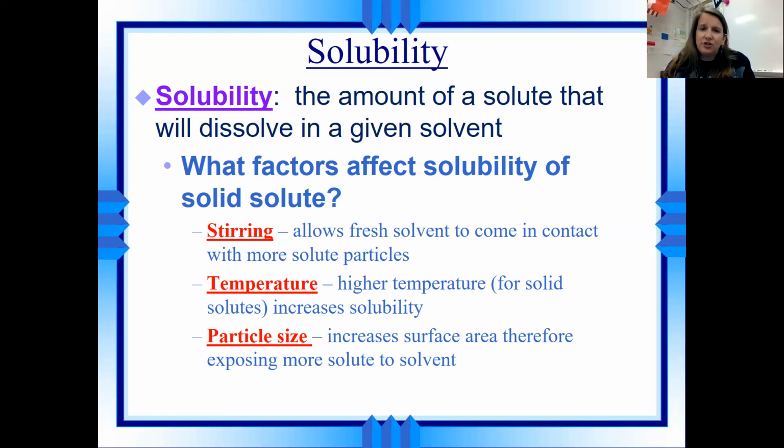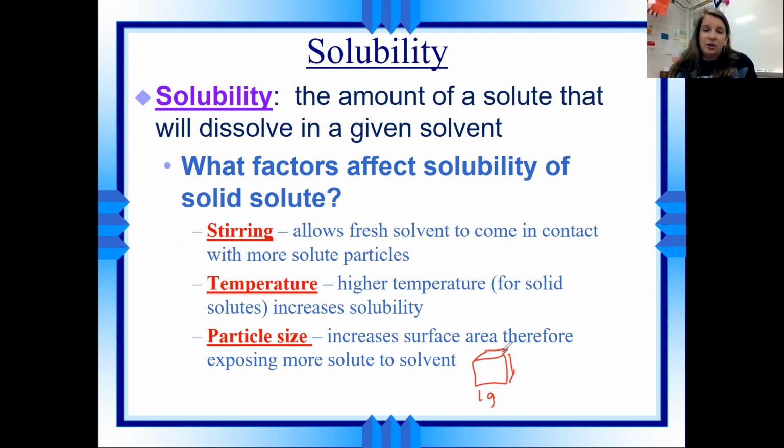And then we can also change the particle size. The particle size is going to change the surface area of the substance. Let me get my little annotate tool here because this one is a little bit tricky for students to understand. Let's say that we have a sugar cube. Okay, so this is like my 1 gram, excuse my drawing here. This is my 1 gram sugar cube.